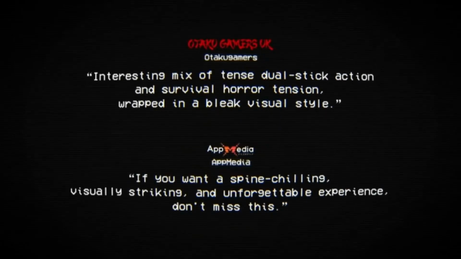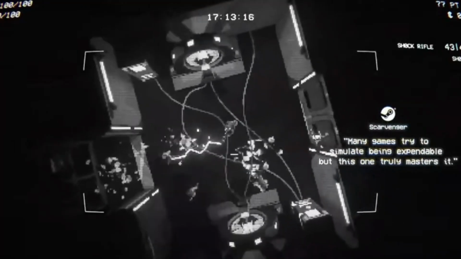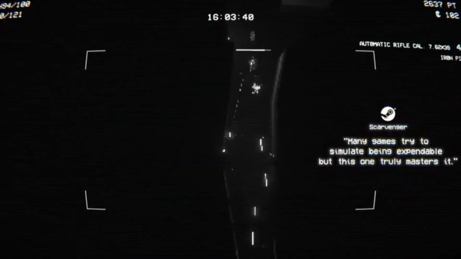Empty Shell released on some consoles, PlayStation 5, PlayStation 4, Xbox Series X and S, and Nintendo Switch earlier this year. It finally released on PC during this spooky month.